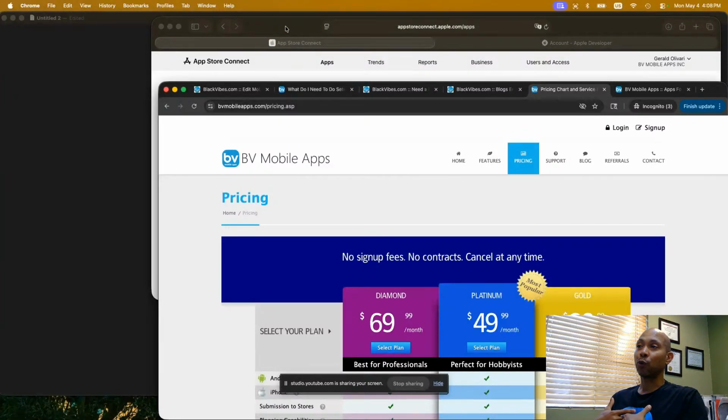We can't do it for you because only the account holder can review and accept agreements. So I want to run through that process really quickly because it's very important that today, when you get a chance, you log into your Apple developer account and review any agreements that you have outstanding, because that will hold us up from being able to go through and update your app.